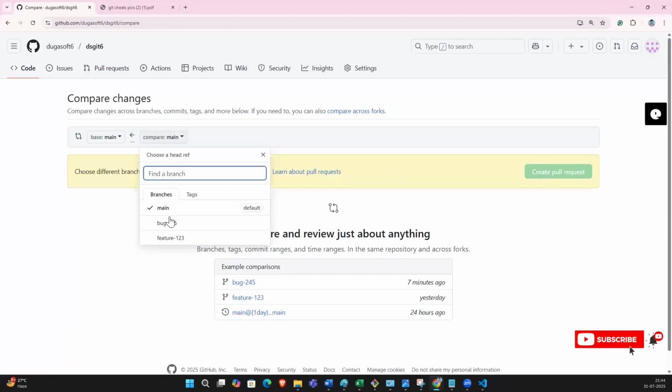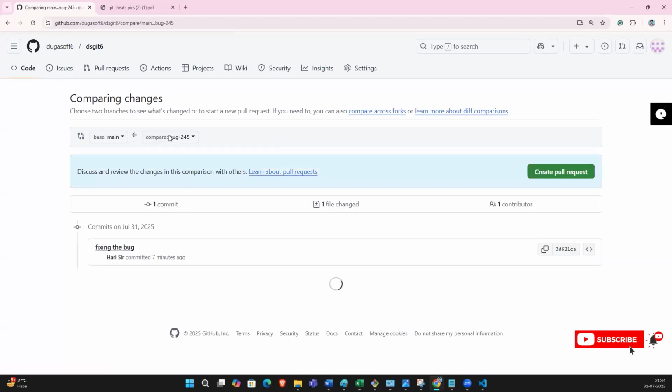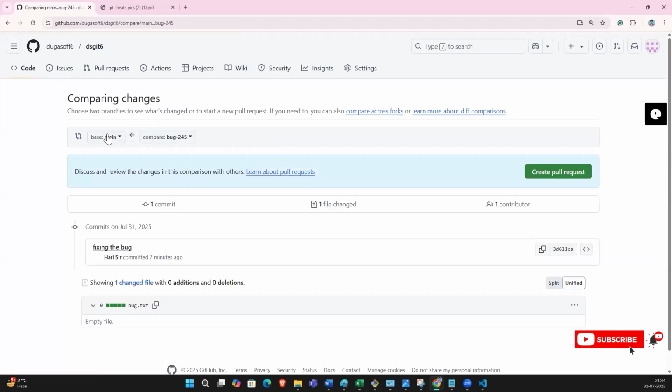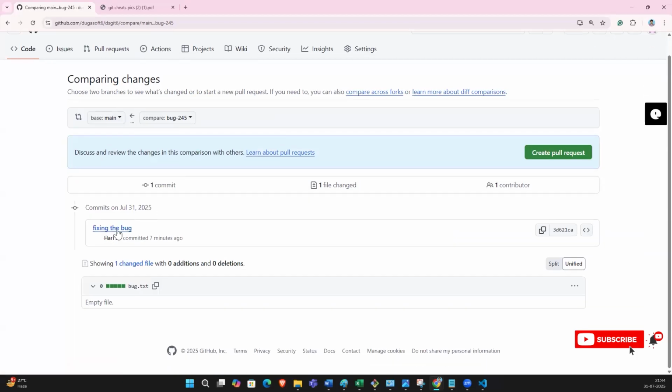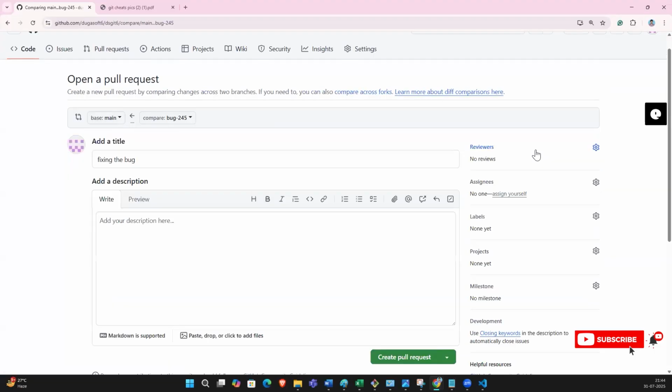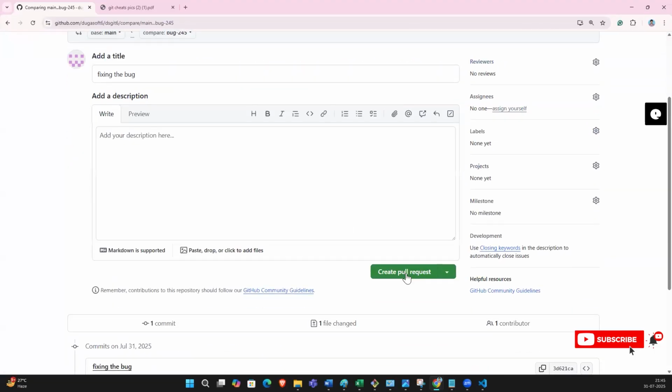From bug 245, compare is bug 245 and base is main. What is that? Fixing the bug. What are we adding? We are adding one file, bug.txt, into main. Okay, create a pull request.